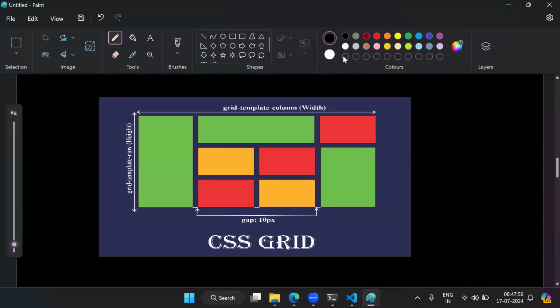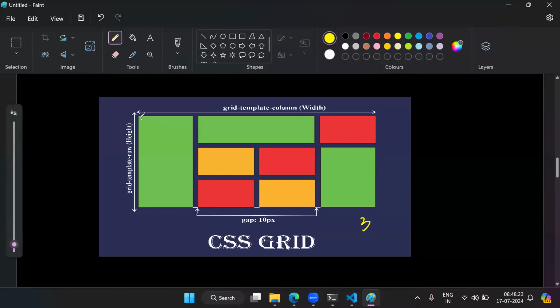3. Just count here. Here, are you able to find rows? No. Here, are you able to find rows? Yes, 1 and 2. And here, are you able to find? Yes, 1, 2, 3. Here also 1, 2, 3. So wherever you are finding the maximum rows, just go with that number. So here I am finding 3, 1, 2, 3. So you need to create 3 rows.